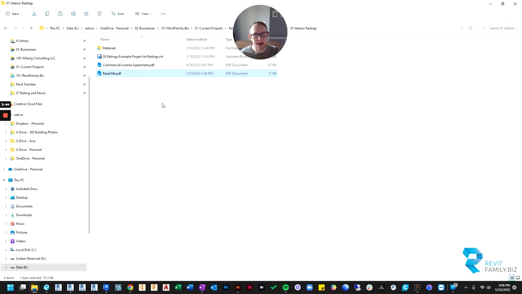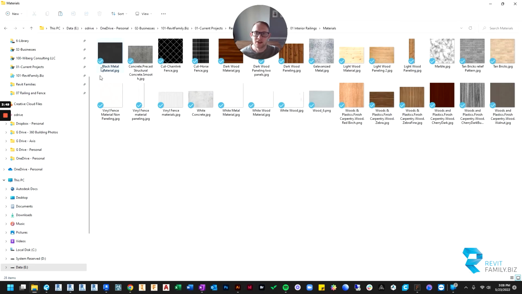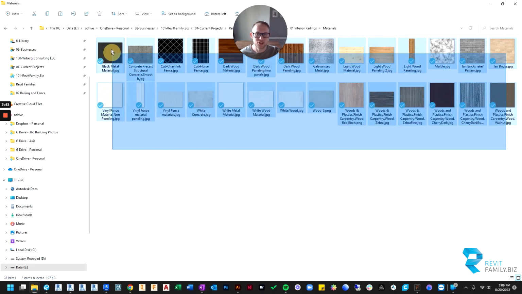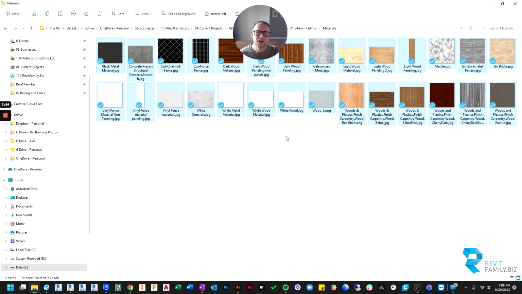So if we jump back in, remember I said there's materials here. If we click in here, there's a bunch of JPEGs or PNGs. All of these images are what make up the materials for the railings that I've used. These are not important if you don't intend on rendering the railings, but if you do want to render the railings, you need to make sure these pictures are in the Revit material library.